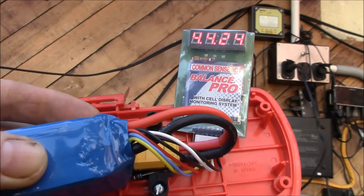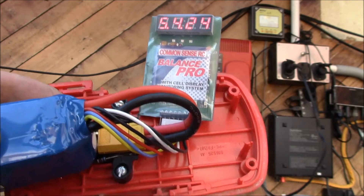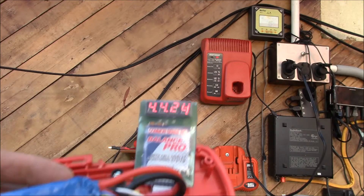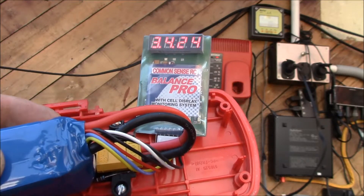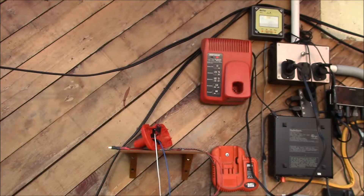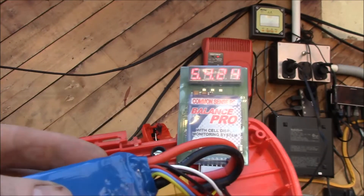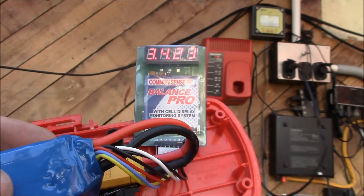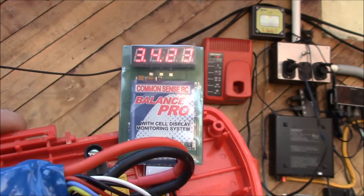It seems they rely on the battery protection circuit inside the cell to disconnect when it reaches the desired voltage. Since that charger only does constant current charging, it just keeps charging at about 3 amps until the battery cuts off. If the battery doesn't cut off, it just keeps charging — probably up to the NiCad charging voltage. So they don't charge these LiPo or lithium ion packs completely full; they just do constant current until it hits 4.1 volts per cell, then the pack disconnects, giving you only about 80% of the battery capacity.